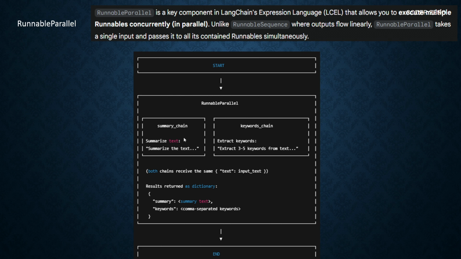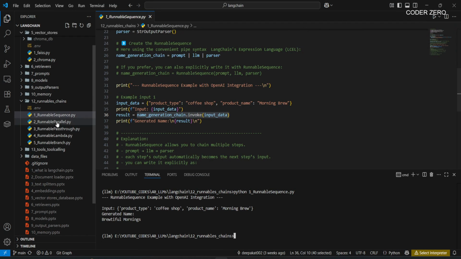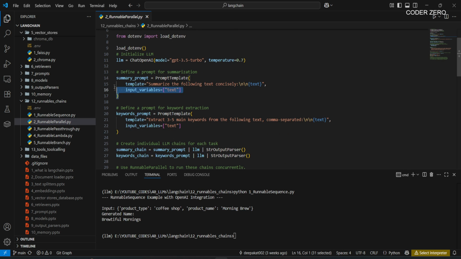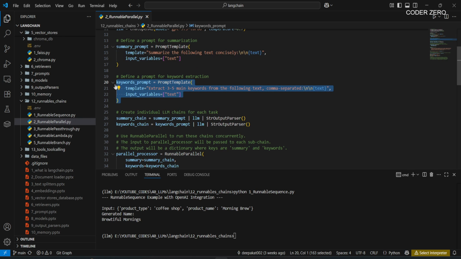So here, this chain is responsible for creating a summary, and this chain is responsible for extracting keywords. They both receive the same text here. Now let's see this in action. So here this is our LLM, this is our first prompt to create a summary, and this is the prompt to extract keywords.